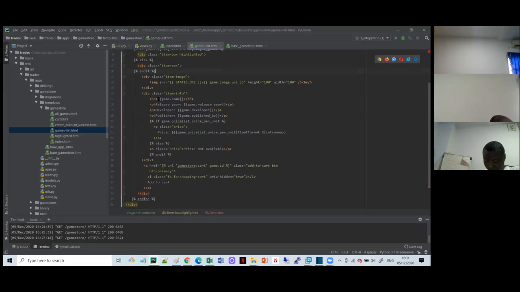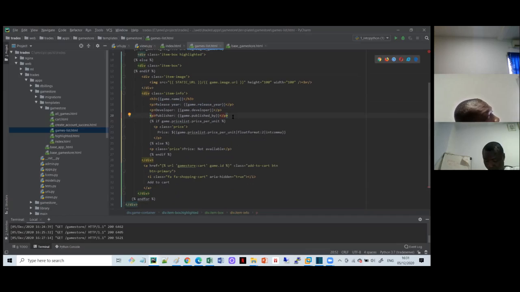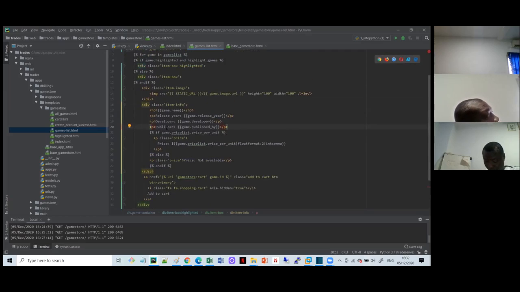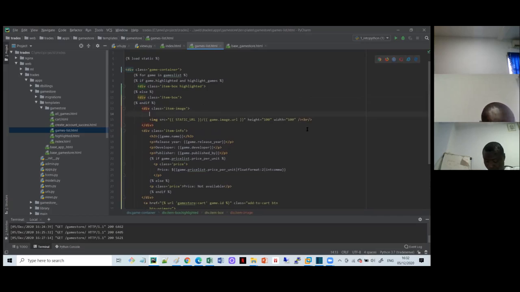In any case, this is only what it does. If you see, it's the game name, it gives you the release year, all the stuff. The only thing that is really a problem we have: we don't get the, this is the price, but what is the image? Anybody sees the image here? I don't see the image. Anybody? Oh, here we go. We see the image here. Everybody see that?